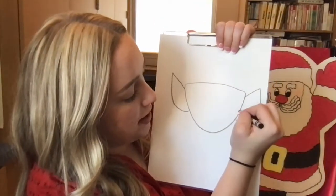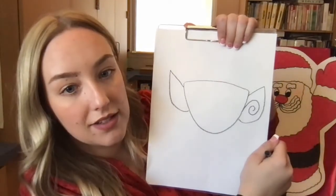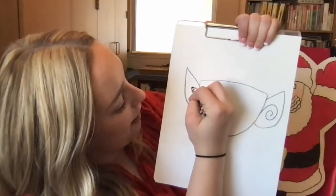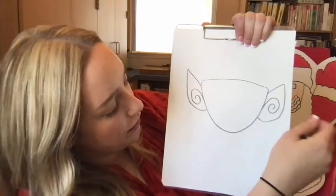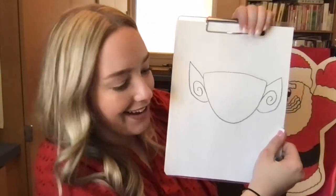Next, we're going to put inside, we're going to make like a little swirl like this. It's like the middle of his ear, right? Or her ear, if you're making a girl elf. So I'm going to do it for both of them. Ooh, it's already looking so cute. Kind of magical.